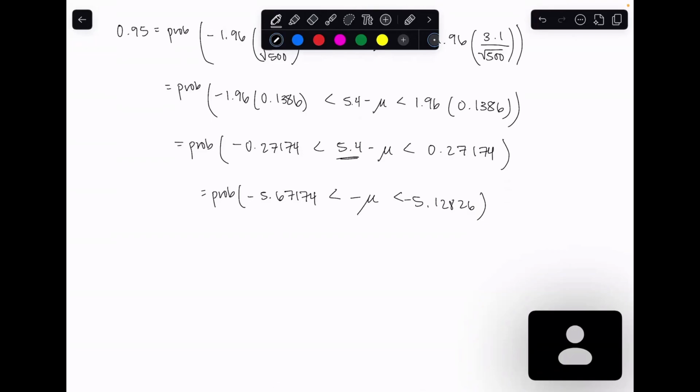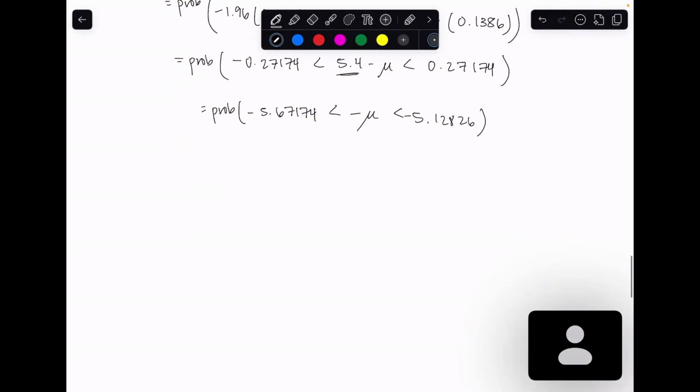But now we're like, crap, our mu is negative, and we want to find some parameters where the true value of mu lies in between, but this is negative mu. Well, let's just multiply it by a -1 and flip the signs, because if you remember how inequalities work, when you multiply or divide by a negative, you have to flip the signs. You can flip the order too if you want. I usually don't, just to not mess up, but I just flip the signs.